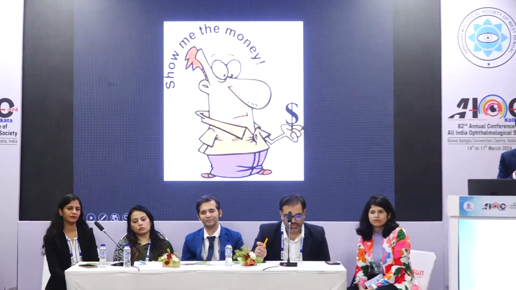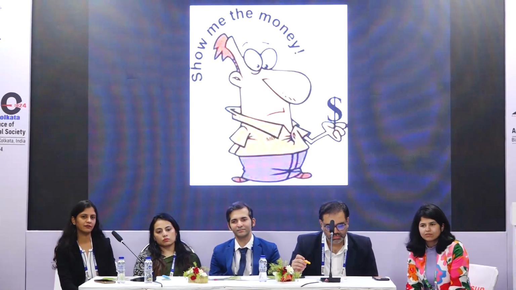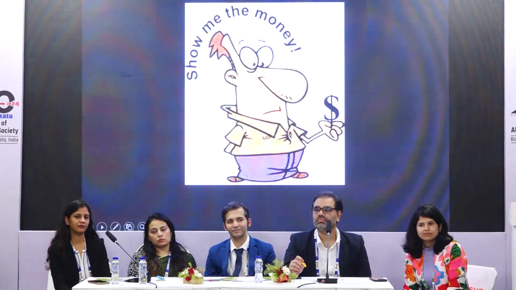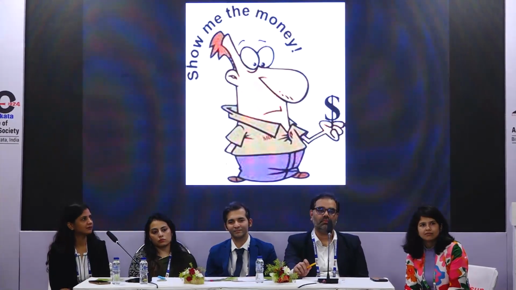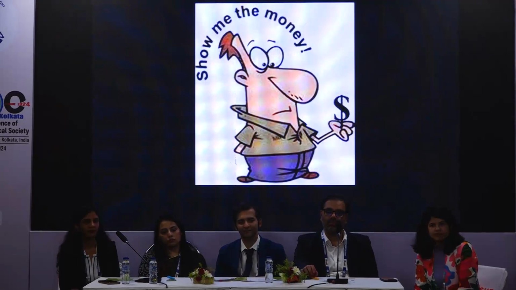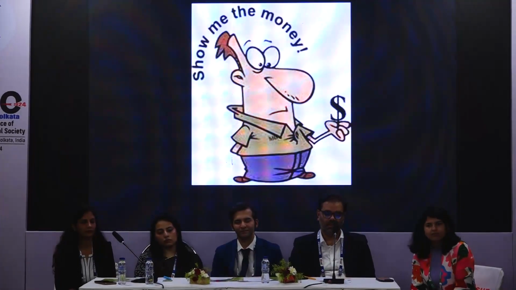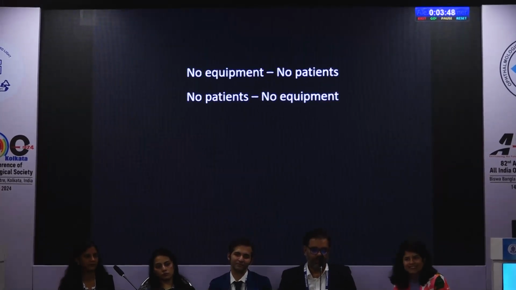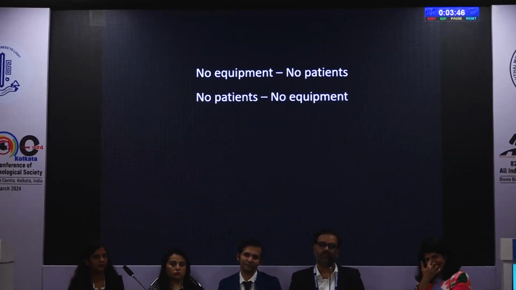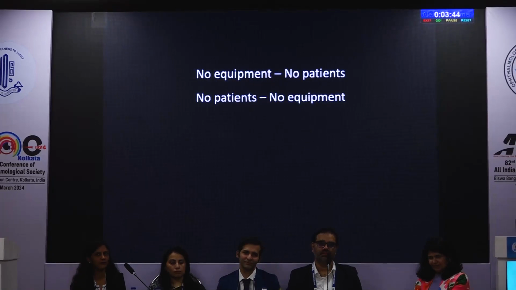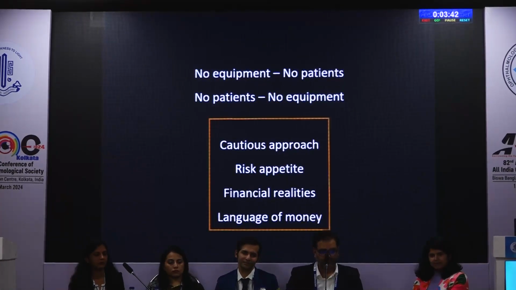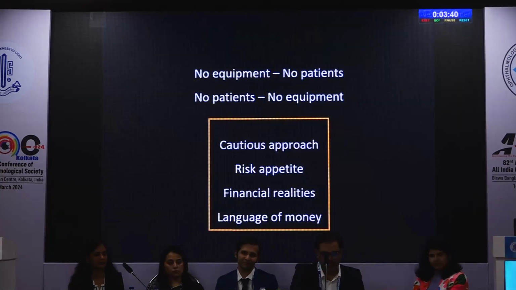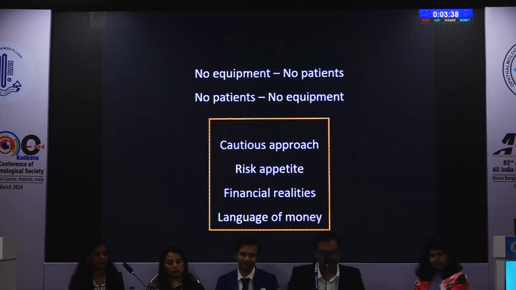Yes, I'm aware that this is a YO Pavilion, young ophthalmologists, and our pockets are not deep, money is not in abundance, fiscal prudence is the key, all that is there. But as beginners, we have no equipment, and so we have no patients. We have no patients, and so we are not confident enough to buy new equipment. And this cycle has to be broken somewhere. In doing so, you need a cautious approach.